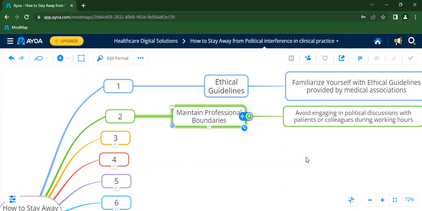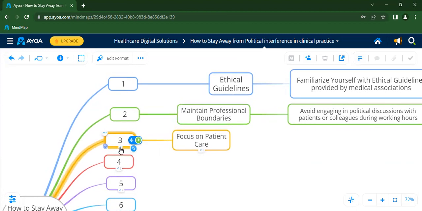Because let me give you one example. When you are either supporting or opposing any political opinion, then obviously the next person is going to have some or other political affiliation or belief system. So if that belief system is in contrast with ours, particularly in India, religion and politics are very strong emotional places where people get very attached to these beliefs. So we have to avoid any kind of political discussions with our patients and even our colleagues or staff members.